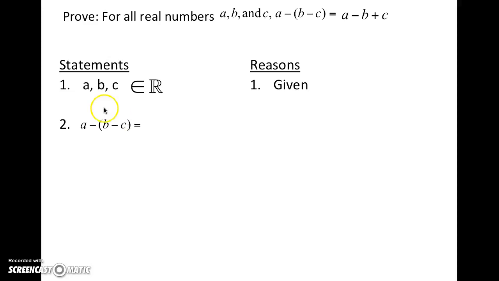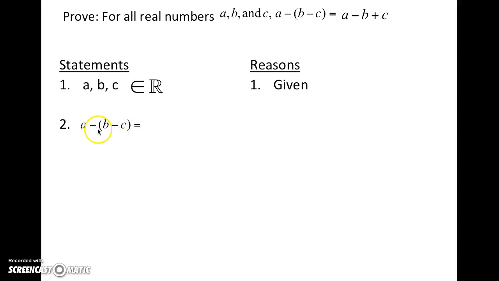Now the problem is, we have two problems. The first problem is we have no number to distribute. The other thing is this is subtraction, and you can only distribute when it's addition. So you should think, how can I begin to change this to a number I can distribute? And how can I change this to addition?